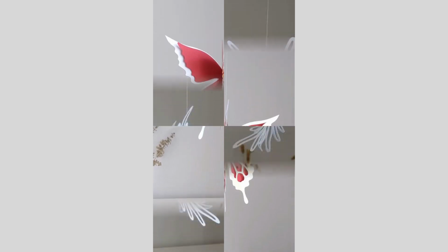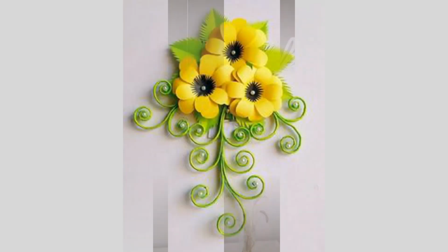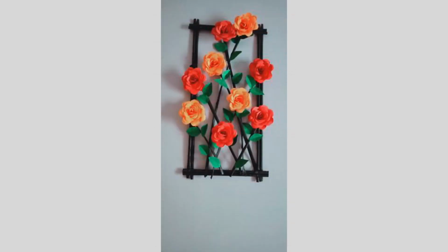Bio-inspired paper structures. Paper artists are looking to nature for innovative folding and construction techniques, mimicking the lightweight, efficient structures found in leaves, shells, and other natural forms, resulting in remarkably strong, flexible paper sculptures and architectural models.